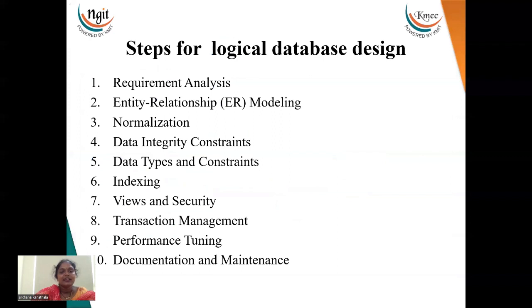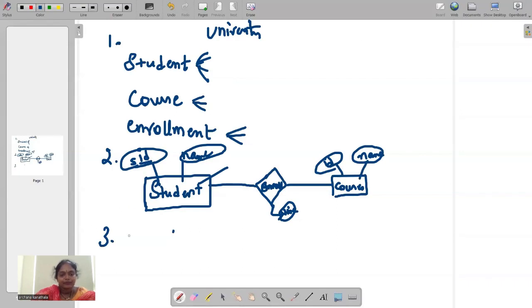And fourth is data integrity constraints. Now, functional dependencies are: by using student ID, you will be able to retrieve the name of your student. By using SID, you will be able to retrieve the information about the contact of the student.